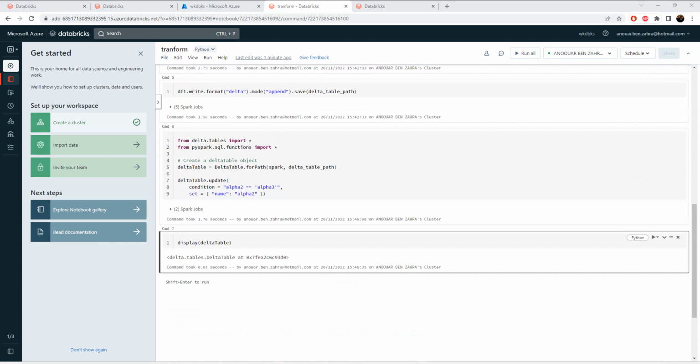In the next step, I'm going to query a previous version of a table. A delta lake table supports versioning through the transactional log. The transactional log records modifications made to the table, noting the timestamp and the version number for each transaction.